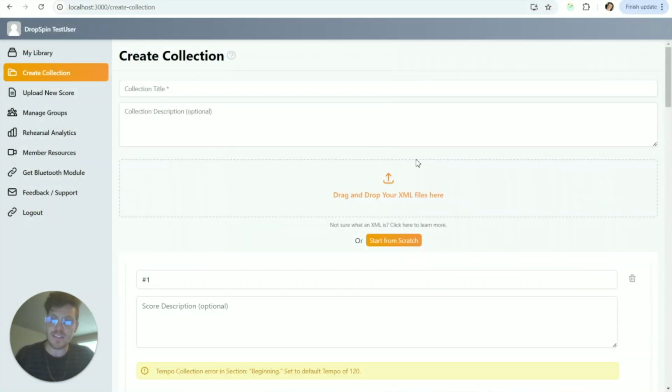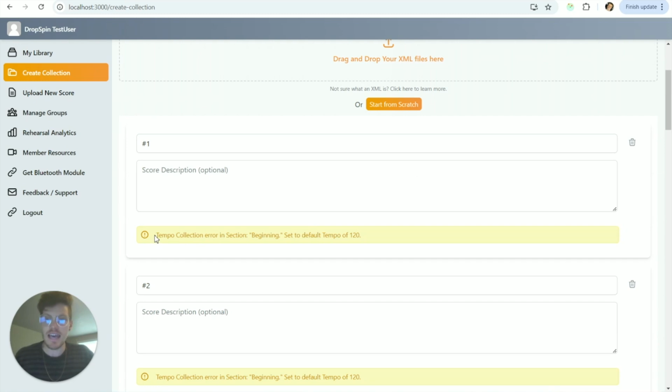If I want to upload, for example, a ton of XML files, I can go ahead and do that. Right here, you can see one of our first new changes: this used to be red and scary looking, and people were saying, hey, I think there's a problem, my score keeps having errors. What this actually is, is DropSpin saying, hey, when I was looking for tempo information, I didn't see some of the stuff I need, so I just gave it to you anyway. So we changed this to be more of a warning so that it's not tripping you guys up. We heard your feedback. You said it looked like there were problems. There are no problems. It's just a heads up.